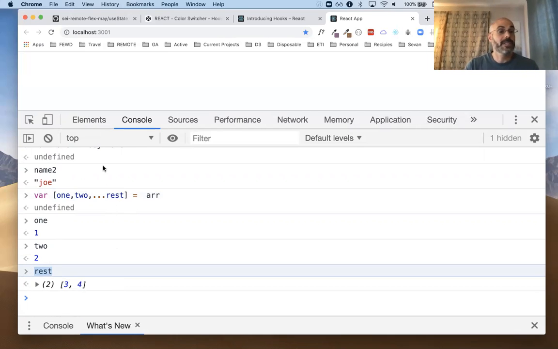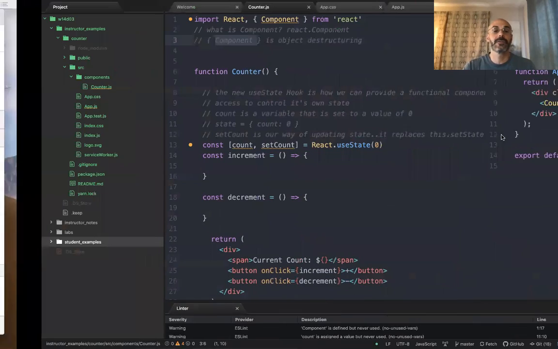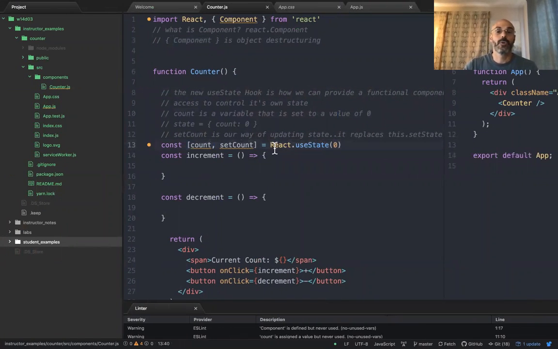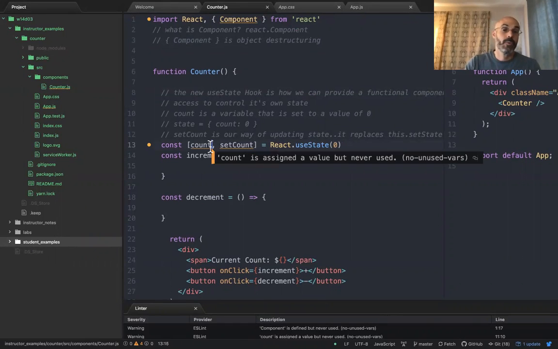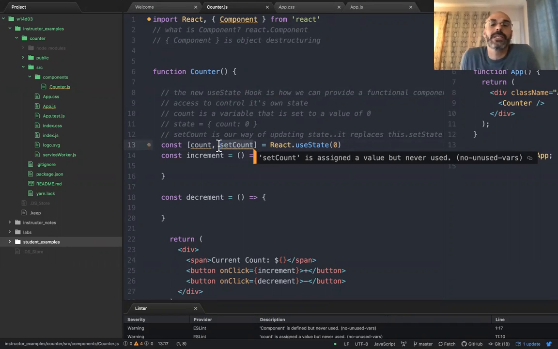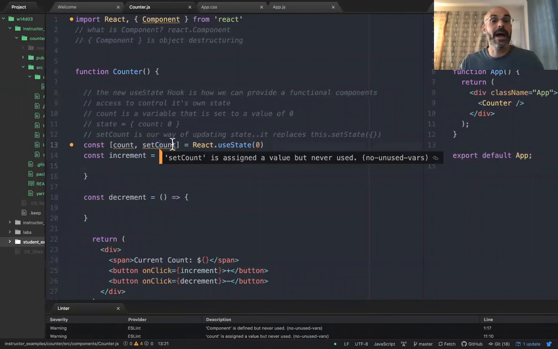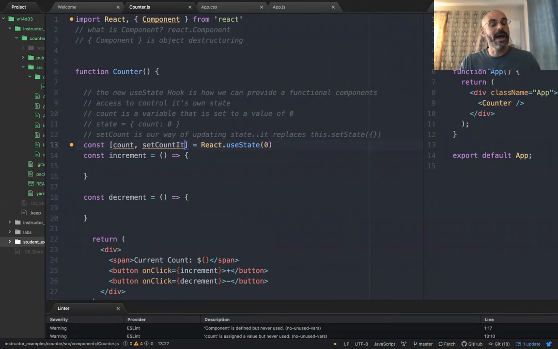Okay? This idea of array destructuring is important because that's what we're doing here. React useState is returning back, or in itself is kind of like, an array where I can store something here and call it count, and I can instantiate a new instance of, say, set state, but I call it setCount. This is whatever you want to call it. I could call it set count. I could say set count it. Doesn't matter. I have the freedom to call this thing whatever I want.